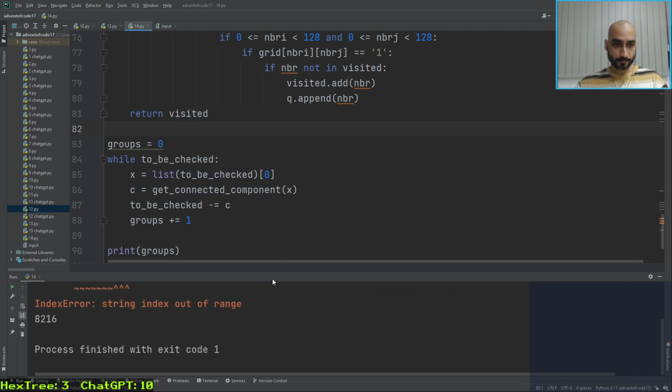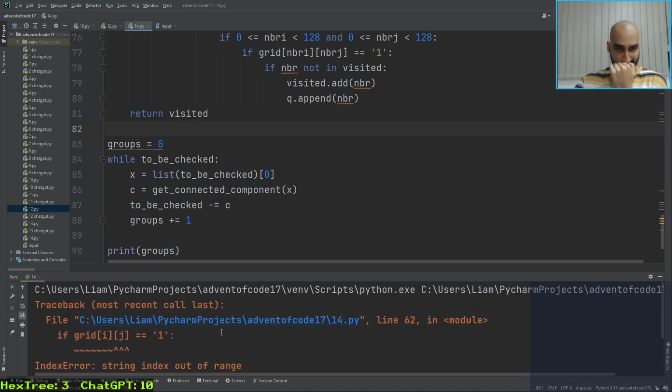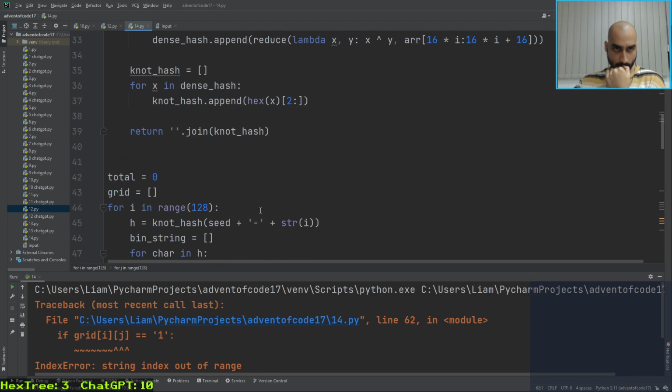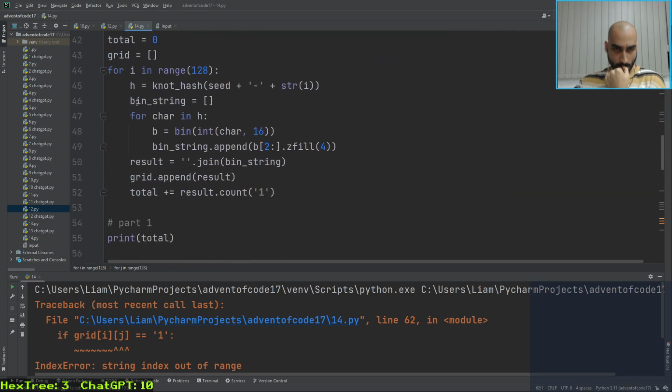Run it. Grid i j is 1. Oh, sorry, it's... Huh?